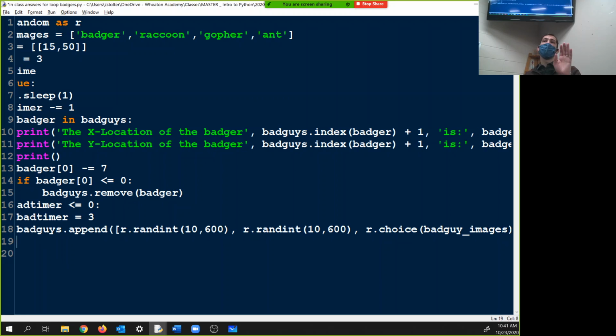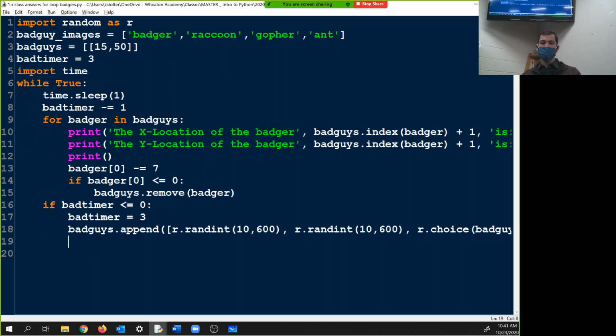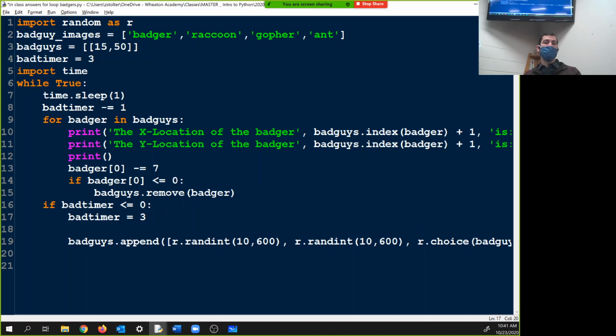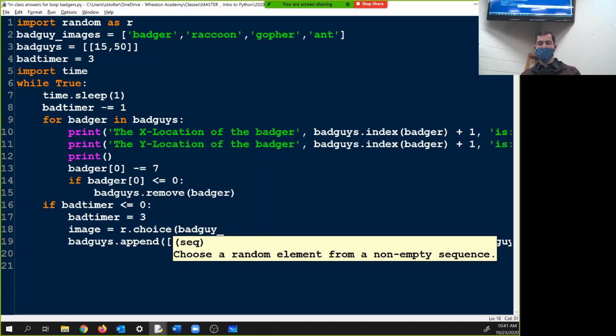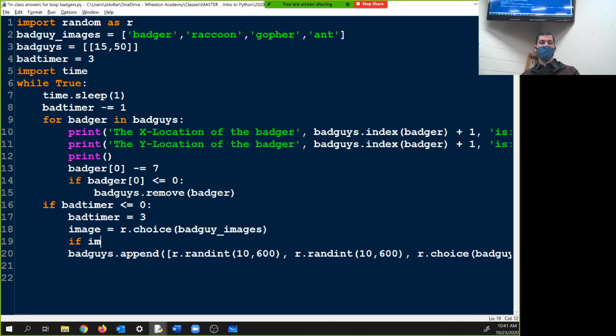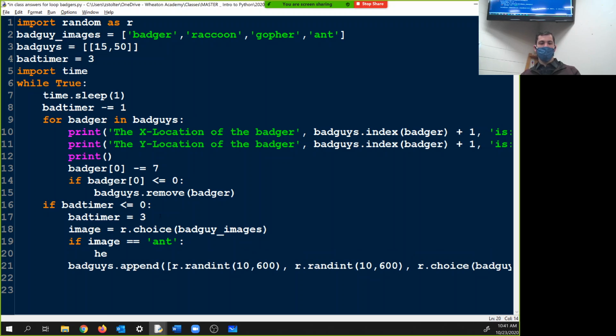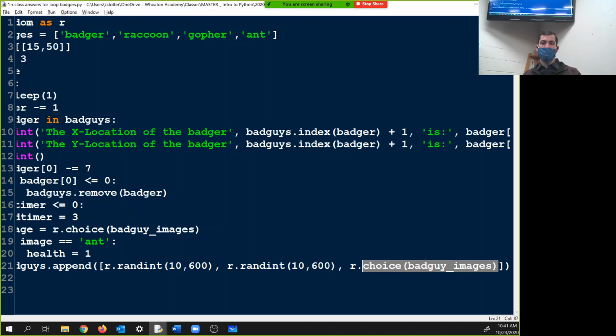You do not have to copy this down, but you can go image equals r.choice bad guy images. If image equals ant, health is 1. Don't be copying this down, just be paying attention. And now in my images, I can have image and health.